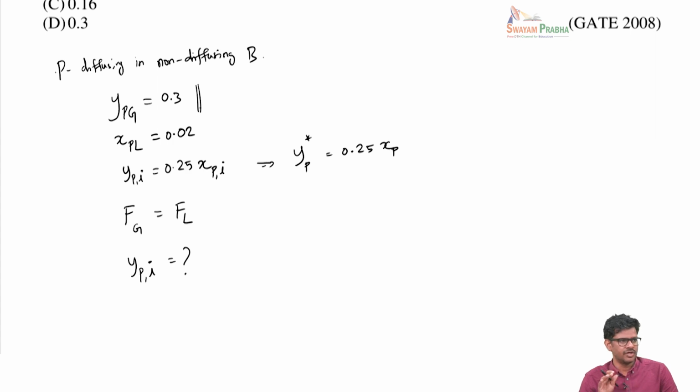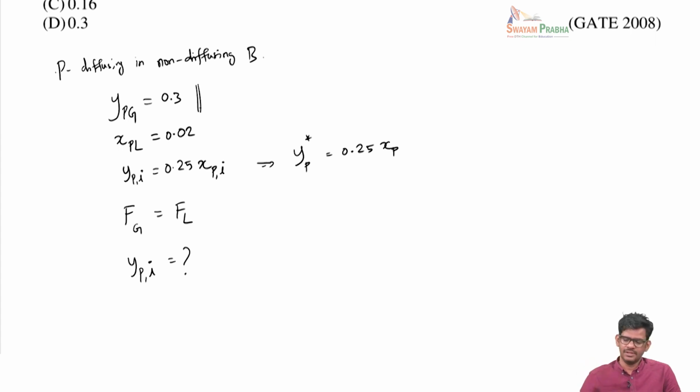I already talked about how to write mass transfer flux in two possibilities. One is using the fundamental laws of mass transfer, another one is the phenomenological approach. The phenomenological approach is only valid when you have dilute mixtures in the gas phase as well as the liquid phase. How do I know which is dilute? You basically look at the mole fractions, make sure the bulk concentrations are not more than 0.1. We are basically talking about 10%. Anything more than 10%, we have to use the fundamental laws of mass transfer, use the F-type mass transfer coefficients.